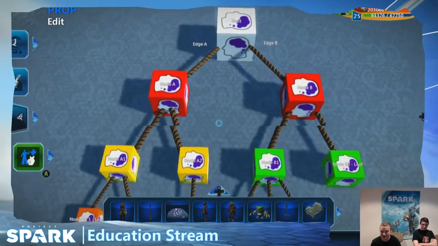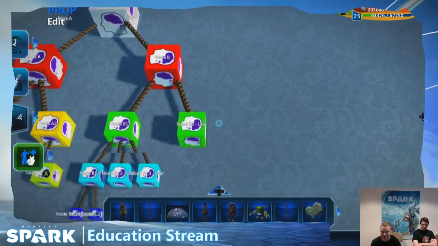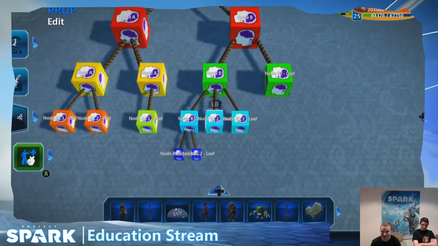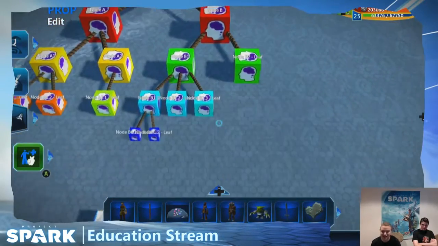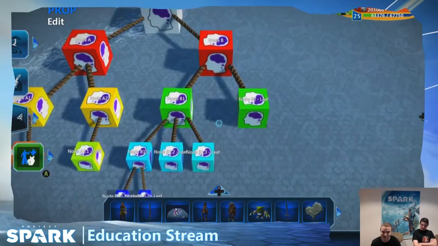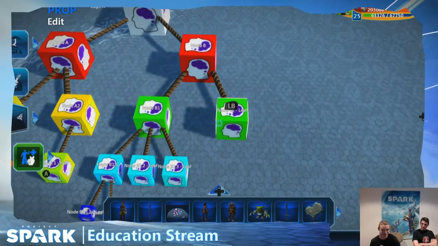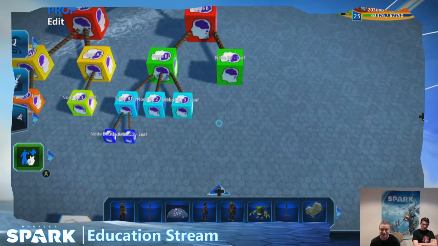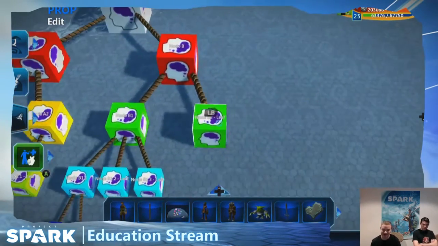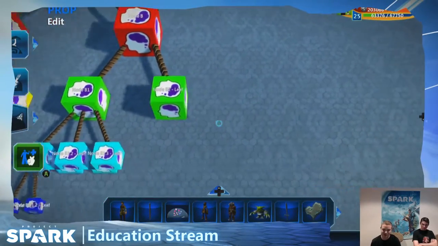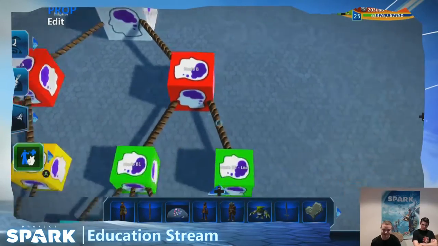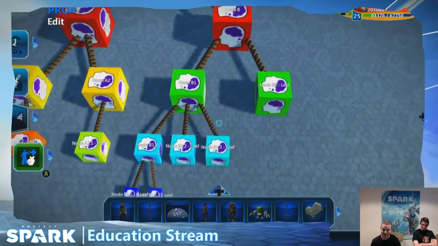The big thing here is these are really important. So these 2 at the end, these little guys here, these are considered leaves. So they're at the end of the tree, basically. So that means the conversation is going to end there in a normal tree structure. Now, you can actually make your conversations where if I get down here and I've exhausted all options through this conversation, it would pop me back up over here, right? And I would say, okay, now I can go this way.